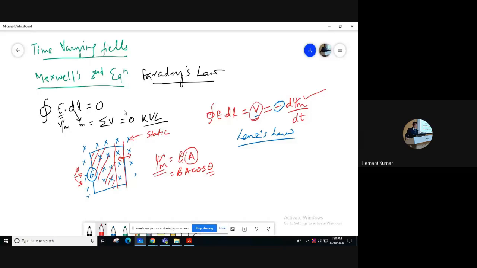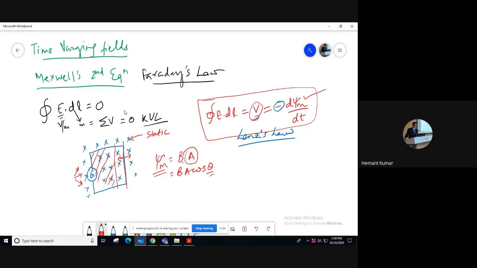So the magnitude will depend on the velocity by which we are moving this conductor here and there, and the direction of movement of this conductor will give the direction of deflection, right? So whether positive voltage is induced or negative voltage is induced will depend on the direction of movement of the conductor, whether the flux is increasing or decreasing. So this is the Maxwell second equation which required modification, and the modification is that there will be some voltage, and that voltage will depend on the flux.